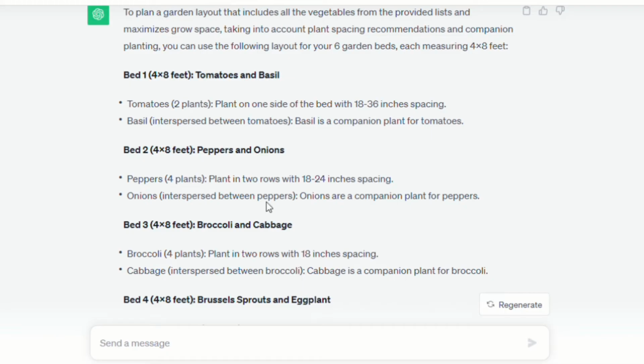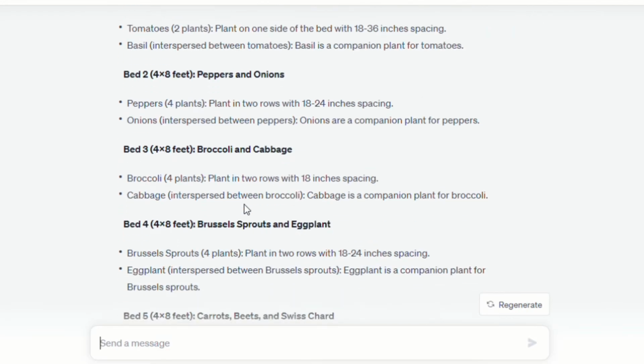Move on to bed 2. You can see peppers and onions, planted in 2 rows. That's pretty cool. Onions are interspersed, so it even will go into that depth of how you intermix your plantings there. Again, for pepper plants, you can always go higher density planting. A lot of people do. A lot of people will go even more complex, and they're not going to just do peppers and onions. Maybe they'll do peppers, onions, and some greens. Same with the tomatoes and basil. Maybe you'll throw some flowers in there, some marigolds, things like that. There's always options, but again, this is base level.